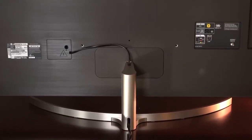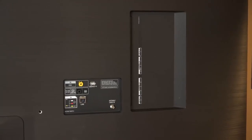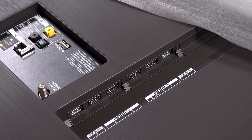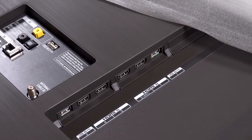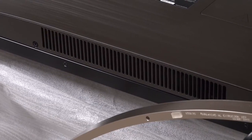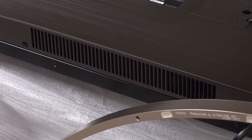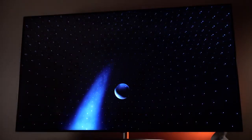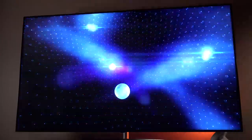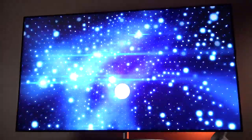The ports are separated into rear-facing and side-facing. The rear-facing ports include one of three USB ports, Ethernet, optical audio out, and a composite AV port for the included patch cable. On the side, we get no less than four HDMI ports and two more USB ports. Also new with this generation is a set of impressive down-facing speakers with Dolby Atmos, which really surprised me. Most onboard speakers tend to sound thin or flat, but these deliver really rich and detailed sound that fills a room without satellite speakers. If you want to avoid adding a soundbar, this TV is definitely the one to look at.